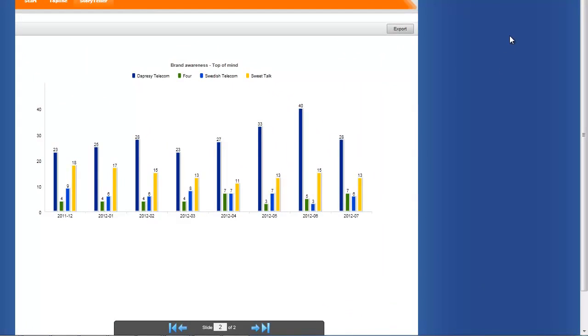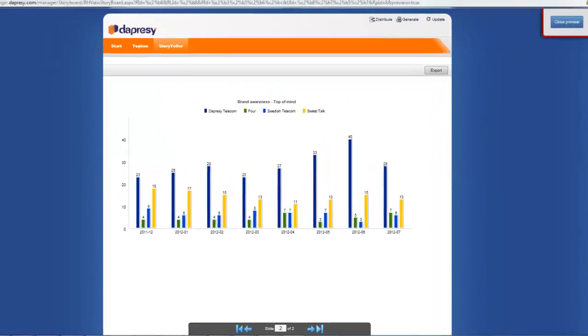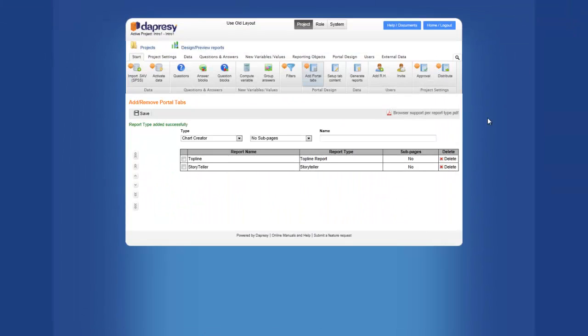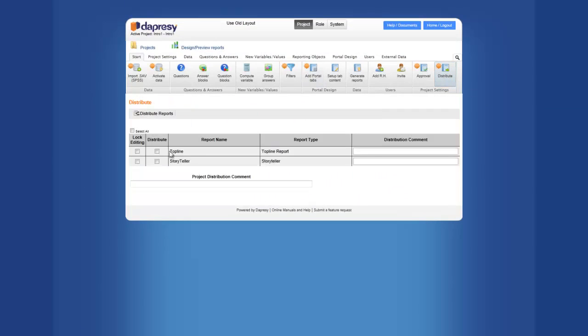This is a setup that I am very happy with, and I want to be able to distribute this report to an end client, which is called report users. So I will close this one and go to the menu choice distribute, and you have 2 columns, lock editing and distribute.